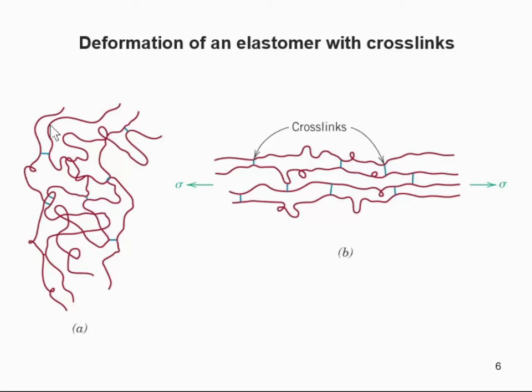And so when you pull on this, you will get an alignment as you pull apart these sort of kinked regions. But now due to the crosslinks, the chains themselves can't slide along each other because they're pinned, right? Certain sections are pinned by the crosslinks. And so when you let go of this material and take the stress off, it will ball back up. And it will do that with, again, these specific points tied to each other between the chains. And so that gives it this very long elastic type behavior.